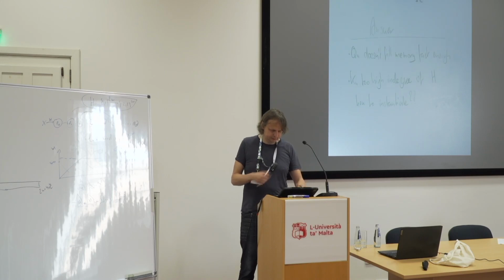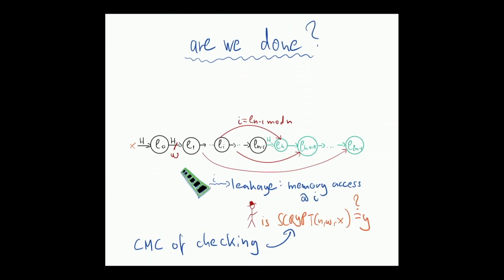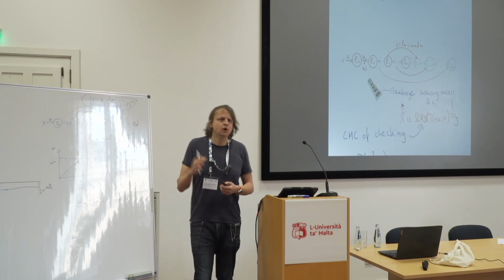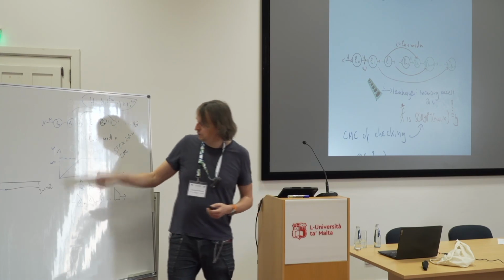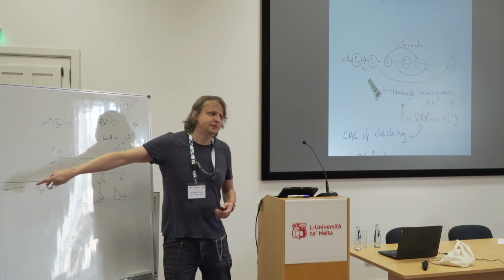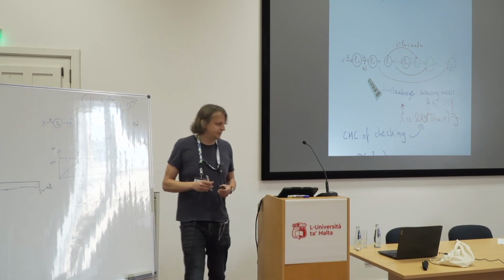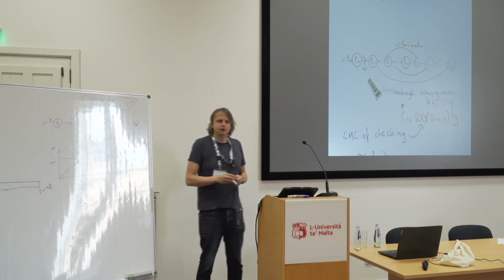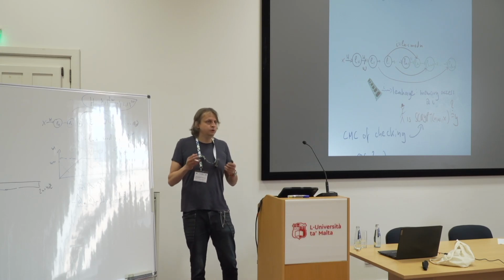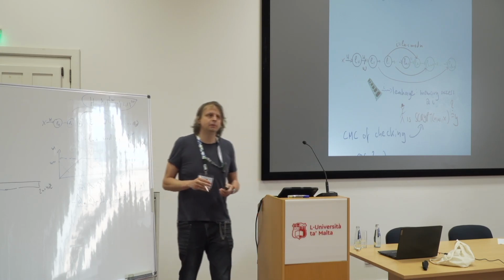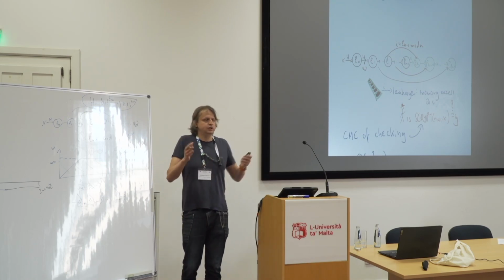Okay, so these were the questions and these were the answers. Are we done? We have this super nice object, modulo this minor thing that I mentioned, about maybe wanting to stay in space instead of CC. Are we done? Why are people not using S-script? In fact, people are using S-script or functions of this type, that maybe don't have this little problem, for many applications. Like for blockchains, this is the perfect application.